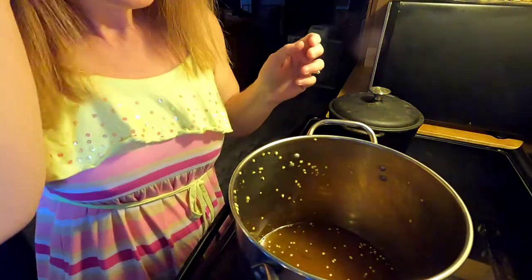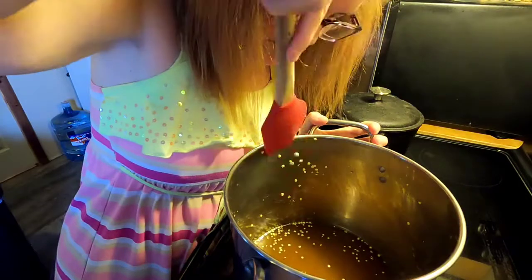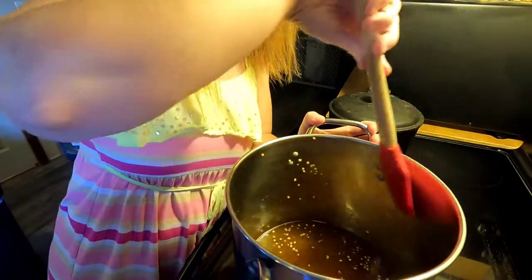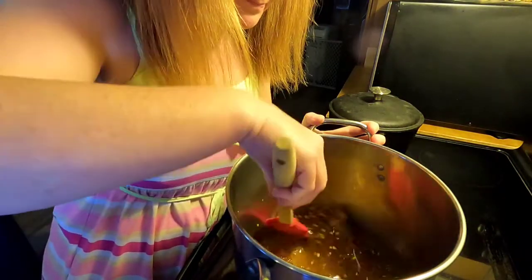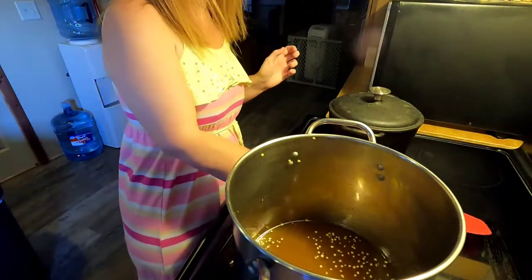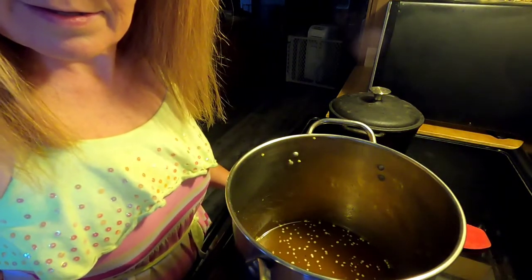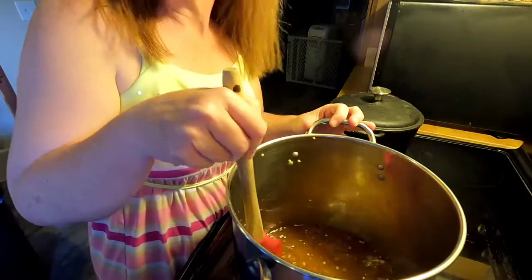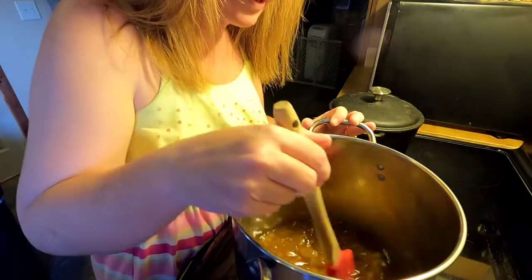So we're gonna get this going. It doesn't take much brine. You're mainly wanting the brine just to coat the peppers really good. And once you pack your peppers into the jars, it doesn't take that much brine to finish filling them. So we're gonna let this warm. I hope it turns out as well as the jalapeno candy that I do. I really hope it does.